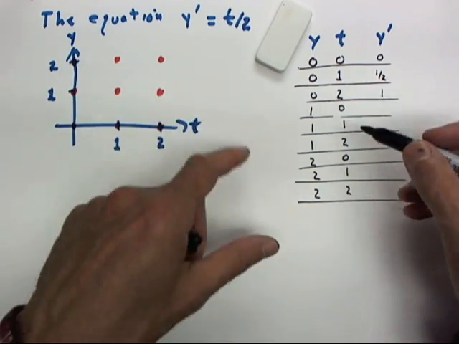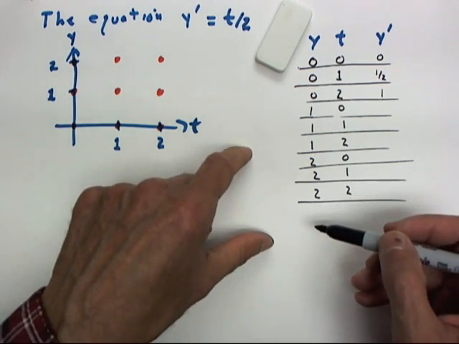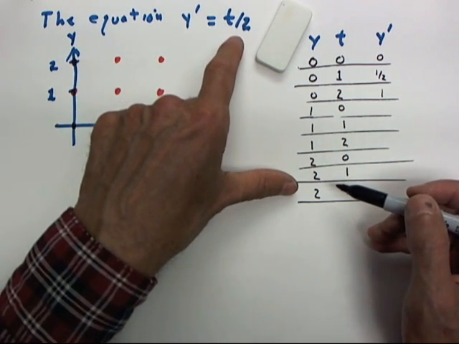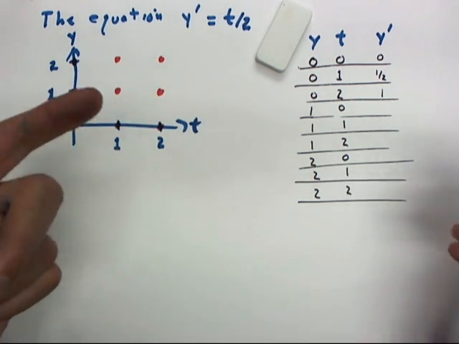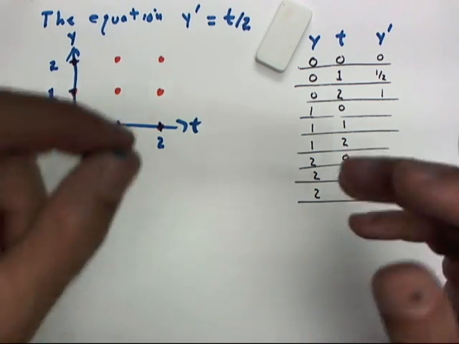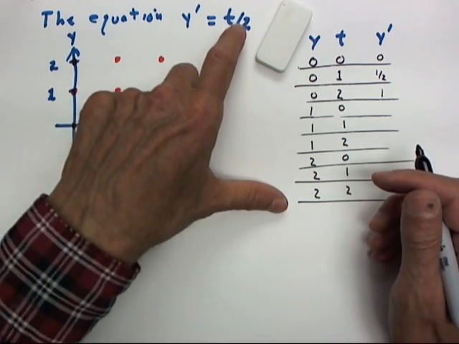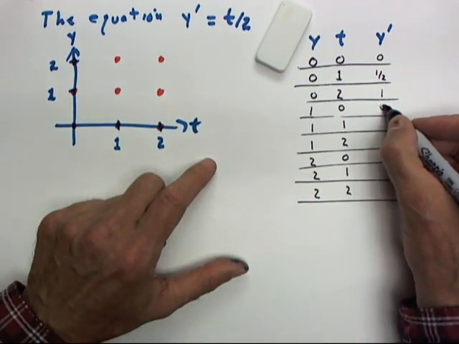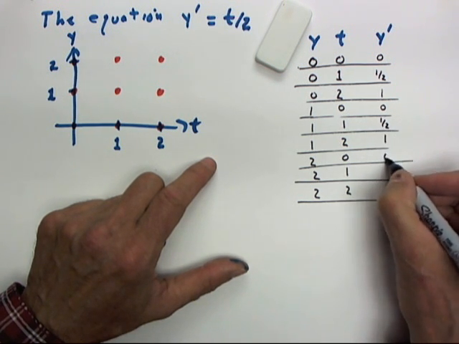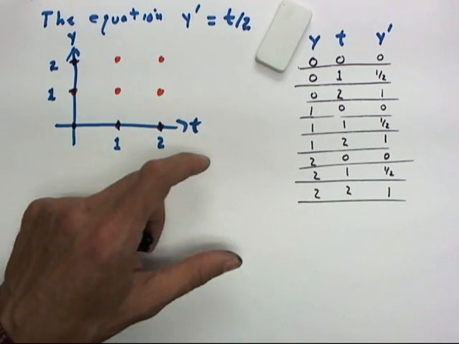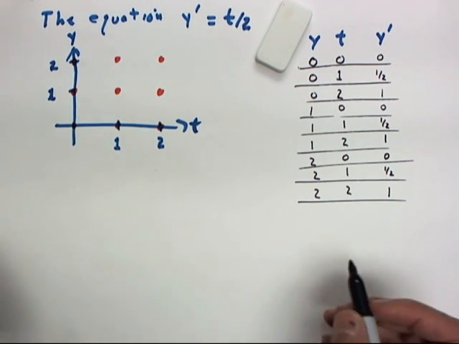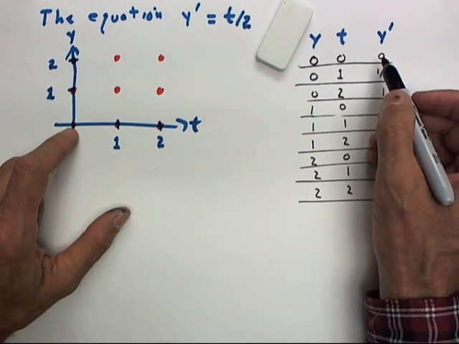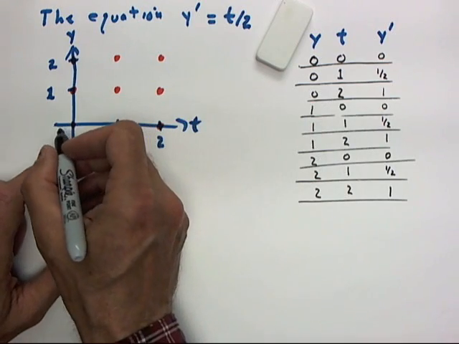Now, you probably picked up on the fact that the value of y doesn't make any difference at all, because it's not part of the rule for calculating y prime. It could have been, as it was in the first example, where I didn't tell you the rule at this point, but in this case, we've got the rule. It's y prime equals t over 2, and we're going to get a very simple pattern to our results here that you can easily verify. And this tells us that at the point 0, 0, where t is 0, y is 0, y prime is 0, so our slope is 0.